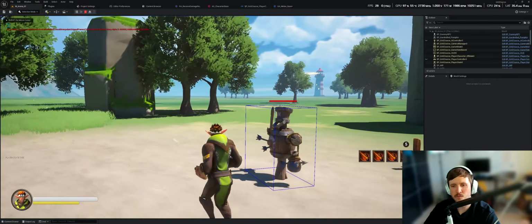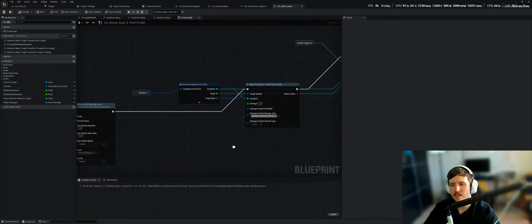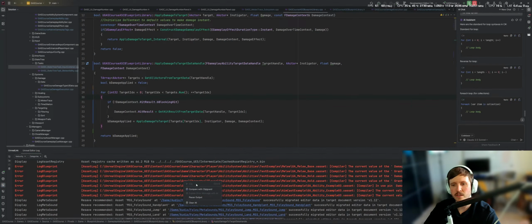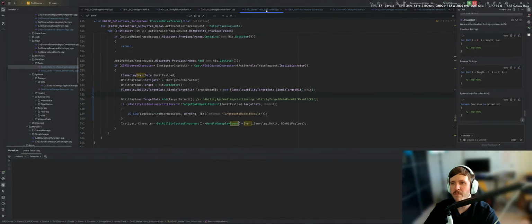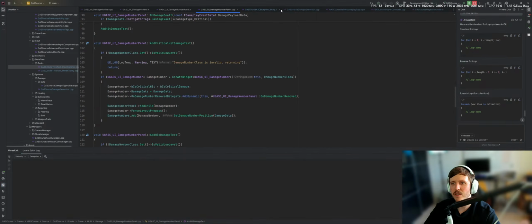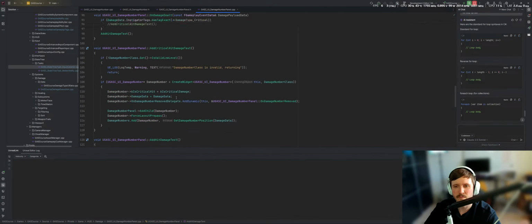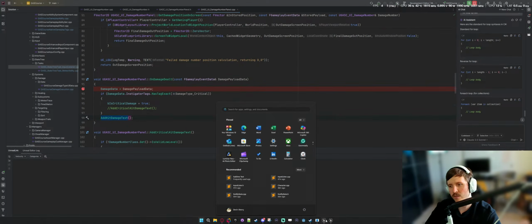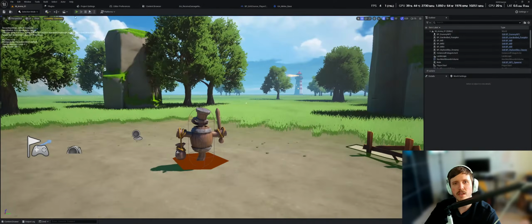Yeah, there's the one. So why, let's see, because now we're drawing numbers again. So we get to add damage, so we also get payload. So let's see what our damage data looks like. Do we get information?